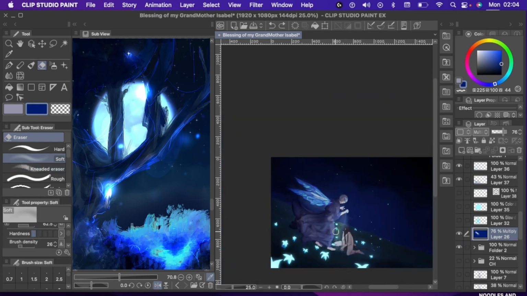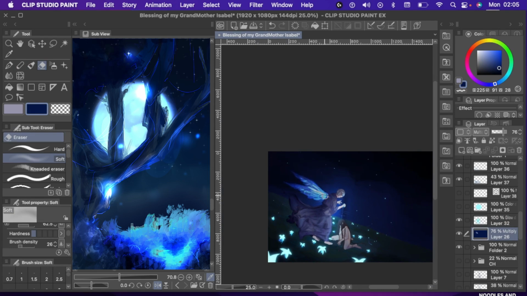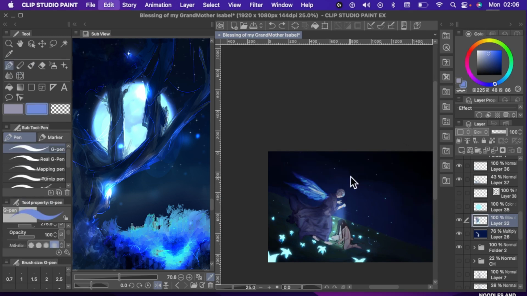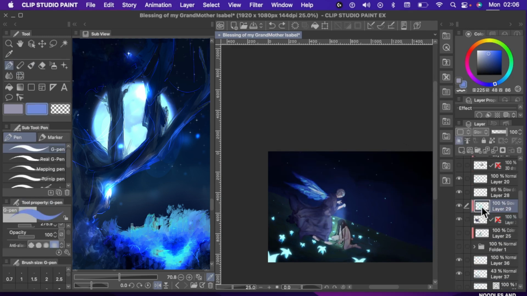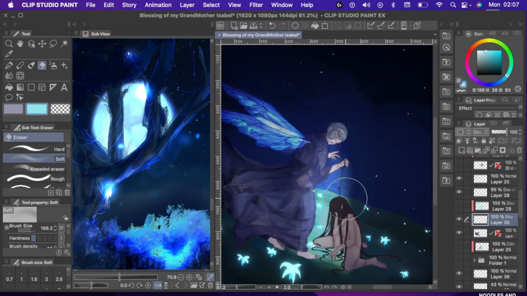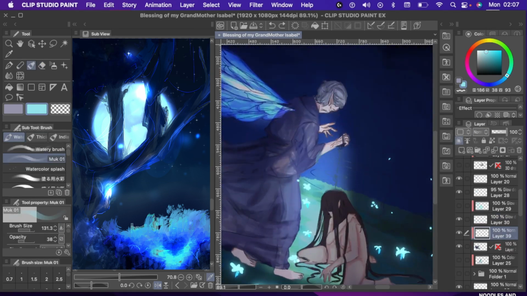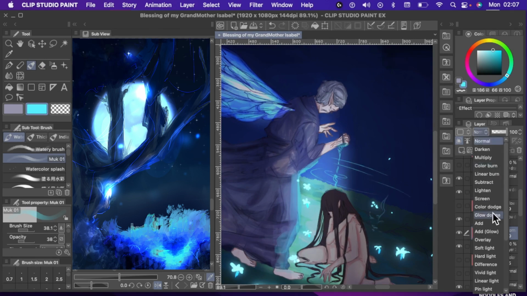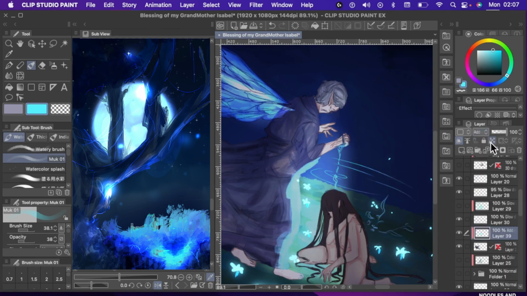Now again, I'm doing the same combo. As you could see, it's just a multiply layer, erase in the middle, I'm putting the glow dodge, and then erasing. Also for the flowers, I didn't mention, but the flowers I just copy paste them, put them in a little bit of a screen blending mode or soft light, and then I just use the Gaussian blur to make it like breathing and like vibing.